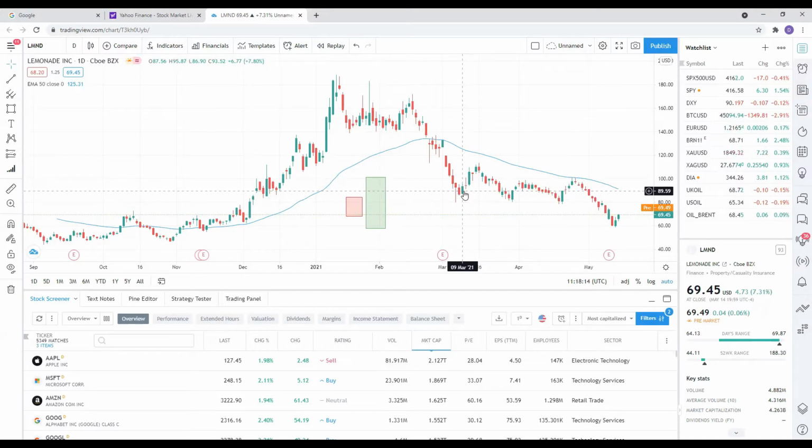Now, when I trade bullish engulfing candlesticks, I typically look for 3 to 4 red candlesticks first, forming a pattern, before it gives me a signal for a bullish engulfing. Meaning I need to see about 3 to 4 red candlesticks first, then I need to see a green candlestick that overpowers the body of a red candlestick. So we see here, 1, 2, 3, 4, 5 red candles, then we see 1 green candle, and the green candle overpowers the body of the red candles. This gives me a bullish engulfing.